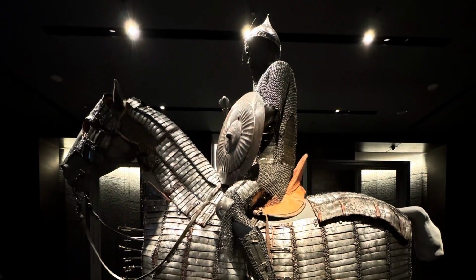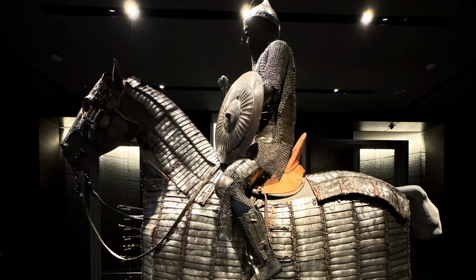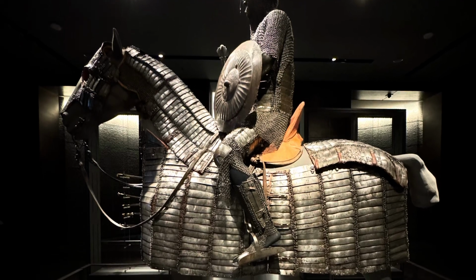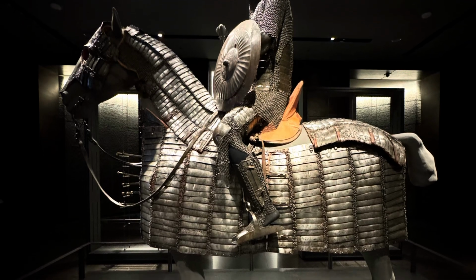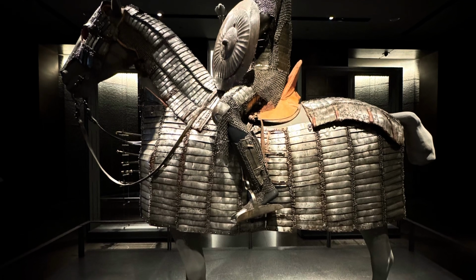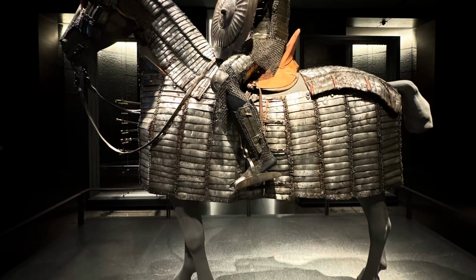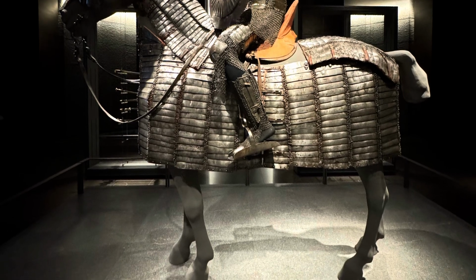This is armor on a knight, about the 15th to 16th century from Turkey. The type of armor is called lamellar, and it was kind of thin but intricate, and it actually gave a huge advantage to the fighters of the Ottoman Empire because it was so lightweight. If you see some of the English medieval knights, they had really clunky armor, and this mesh armor was much lighter, and therefore they were much more agile. So that gave them a competitive advantage in battle.